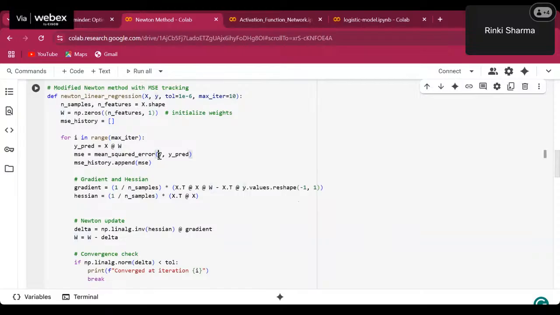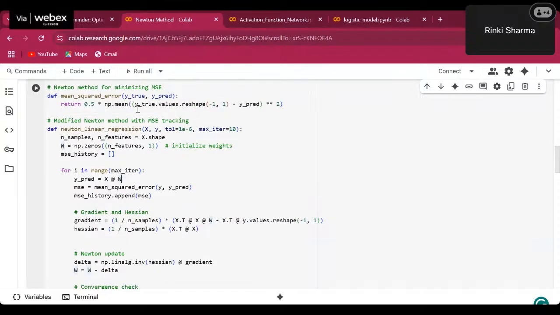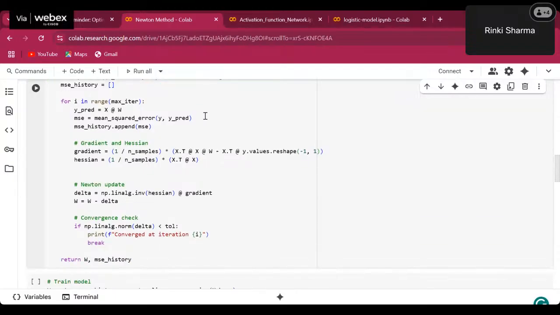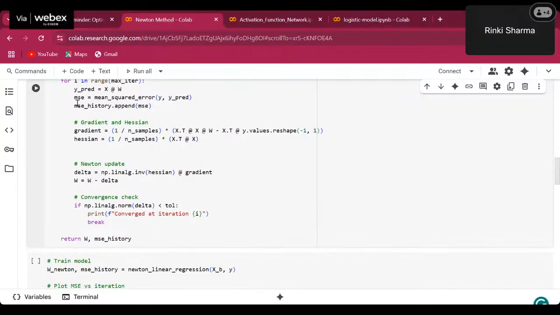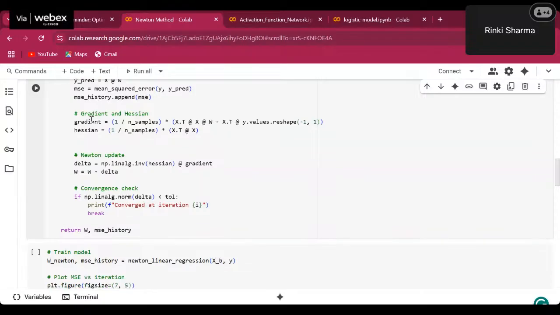Y is already defined here, and y predicted is already defined and will be shaped as defined in the definition. So it will compute the mean square error for this weight matrix, and it will be appended in the MSE history array.